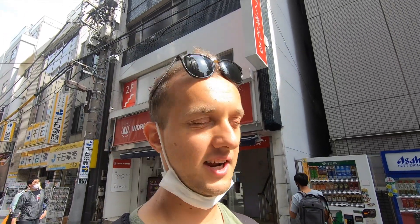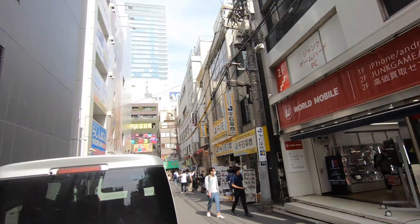Does a phone less than five dollars exist? Yes — you can buy any phone you want, five dollars, three dollars fifty, and they're working. Amazing. So if you need a phone anytime — maybe because your phone broke, you lost one, or you want to resell it — come here. It's called World Mobile, World Mobile shop. They have so many iPhones at great prices. I found iPhone 10 and iPhone 6 for really good prices.